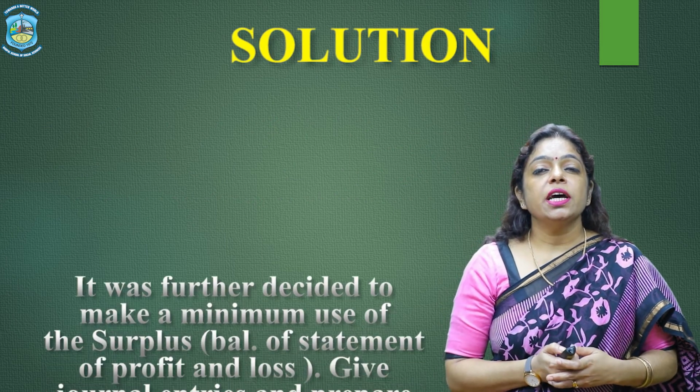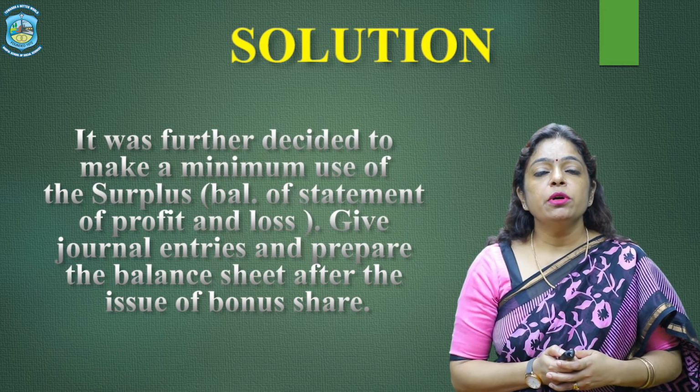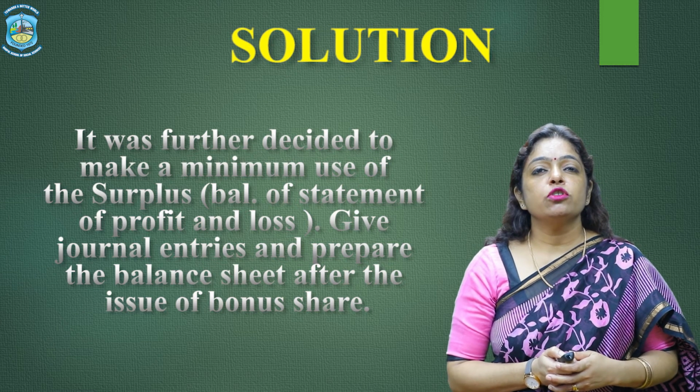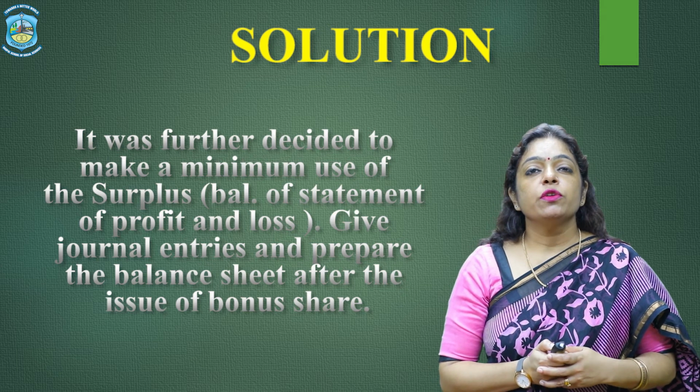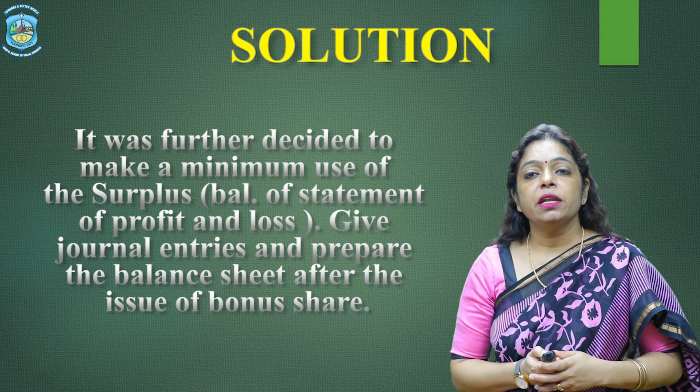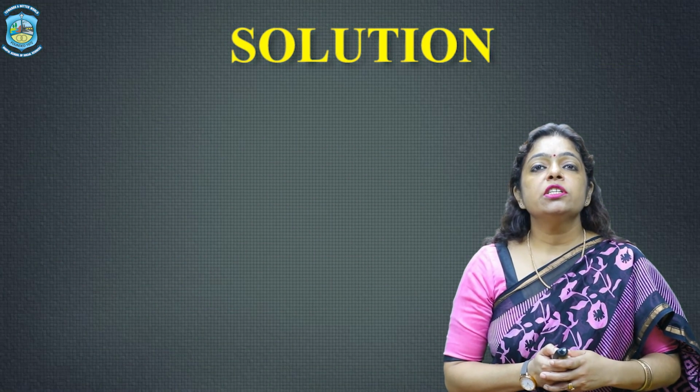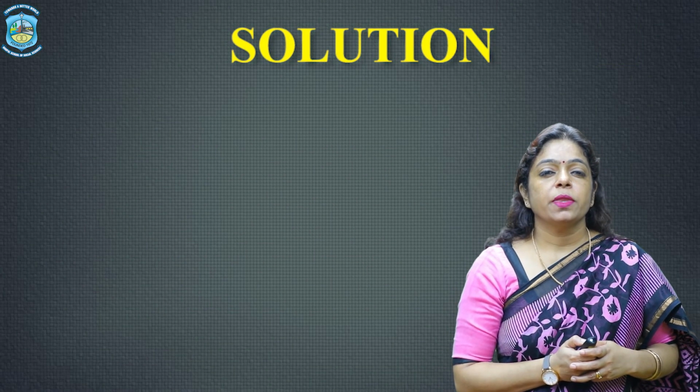Let us look at the solution. It was further decided to make a minimum use of the surplus, that is balance of statement of P&L. We have to give the journal entries and prepare the balance sheet after the issue of bonus share. So now let us look at the journal entries.